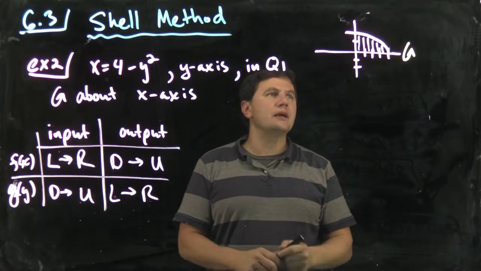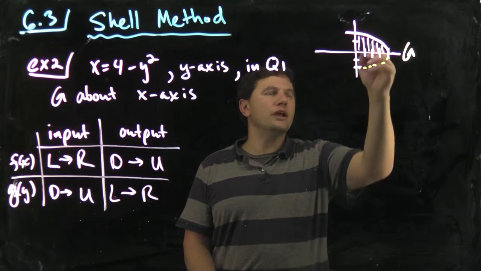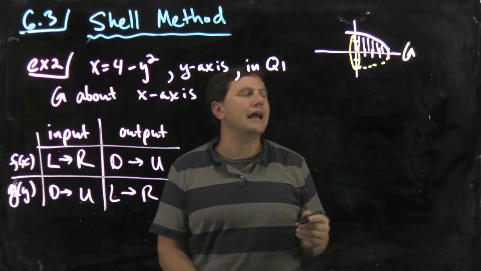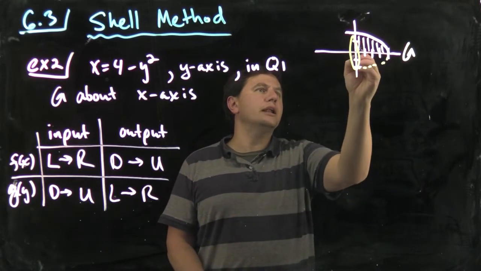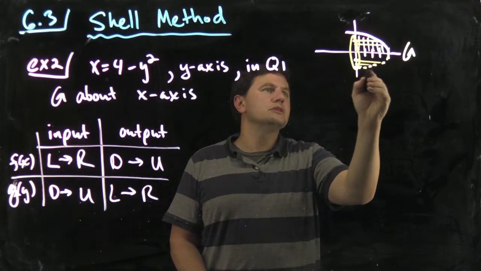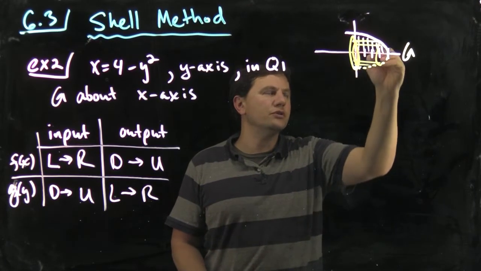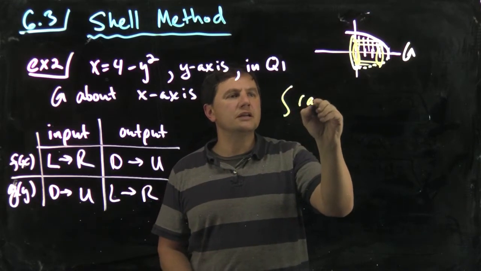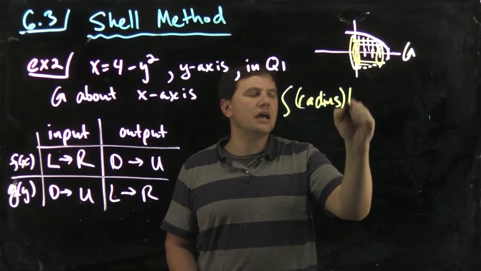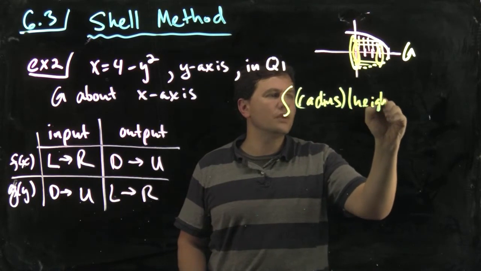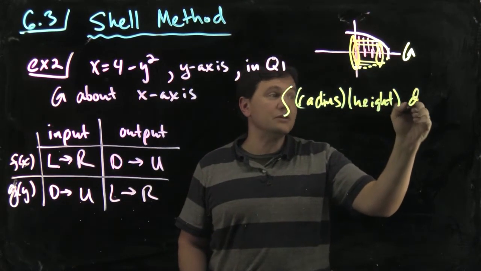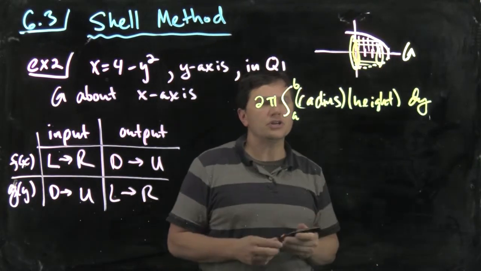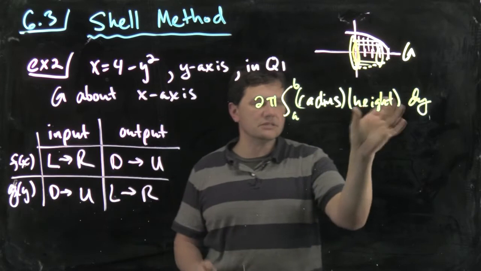Okay, so let's think about what's going to happen here. If you want to give it a little sketch, it almost looks like a cap to a plane or something like that. So what we're going to do is we're cutting it perpendicular to the y-axis. So these are going to be my shells. Hopefully this isn't looking too confusing. Now, if you remember from before, it's going to be radius times the height of the shell, and it's going to be dy instead of dx, A to B, and then we have the 2 pi out front. So that's going to be our general formula. Our job is to figure out what the radius is, what the height is.